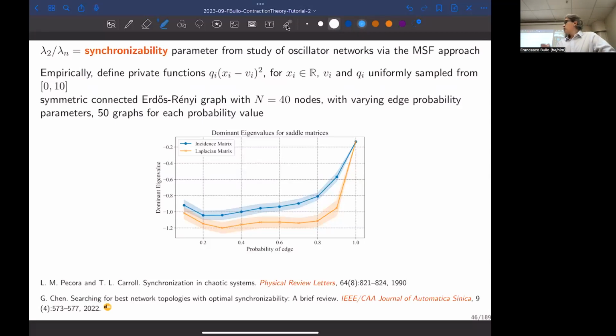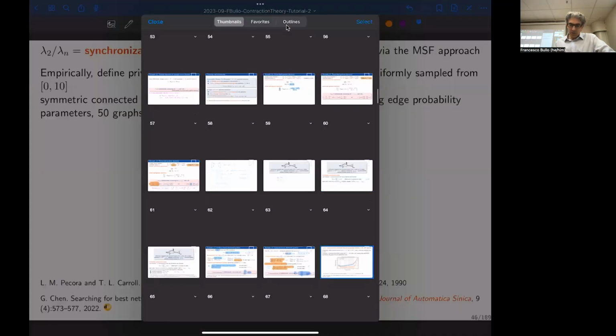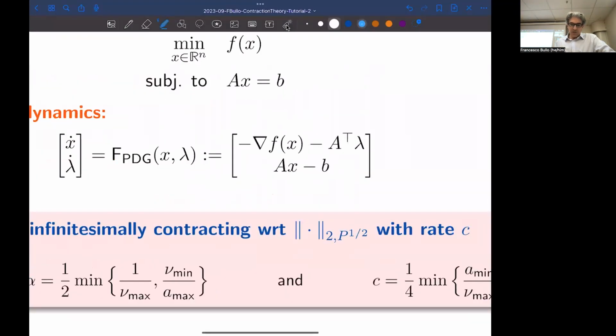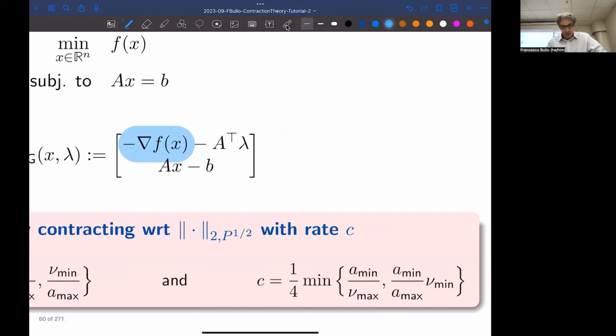Is my prediction correct or is it off? And to make it even simpler, instead of having an arbitrary strongly convex function, which could be nonlinear, you take a quadratic strongly convex function so that its gradient is linear. If I select f to be quadratic, the gradient is linear. Now this is a linear system, and the linear system is going to have a matrix that describes it, and this matrix is, oh my goodness, the one that we've been playing with all along.